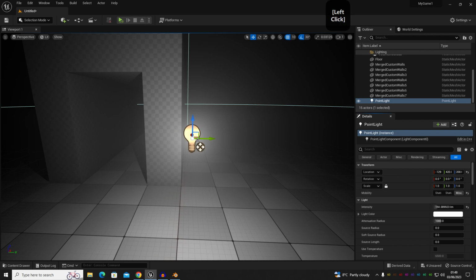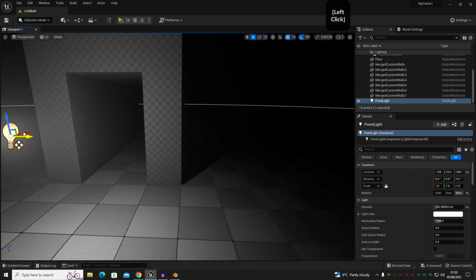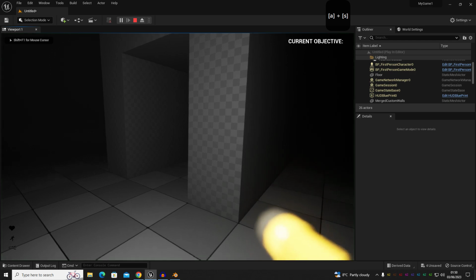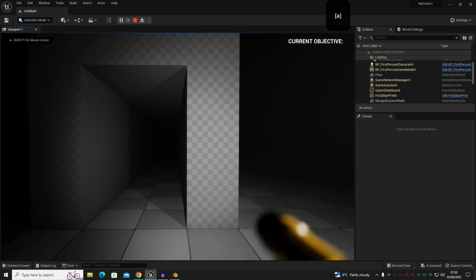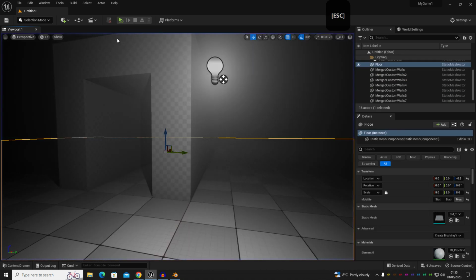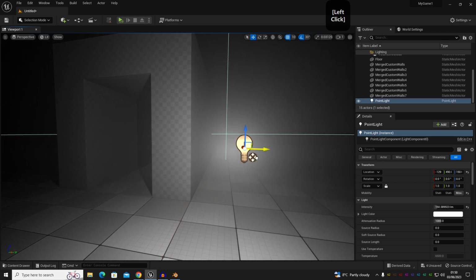So a movable light, as you can see here, it's added our movable function there, our little logo. We can then manipulate and move this around the scene for our game. So for things like flashlights, I have this set up as a dynamic movable light, which is a spotlight, and this will allow you to have, for example, a swinging light in your scene. The light could be swinging side to side like a lantern or like a candle.